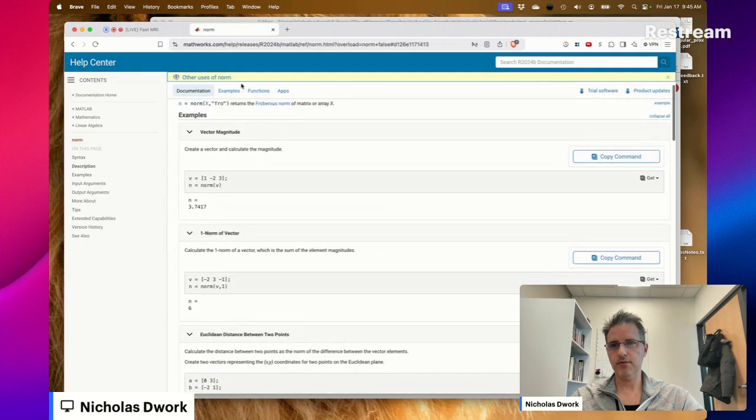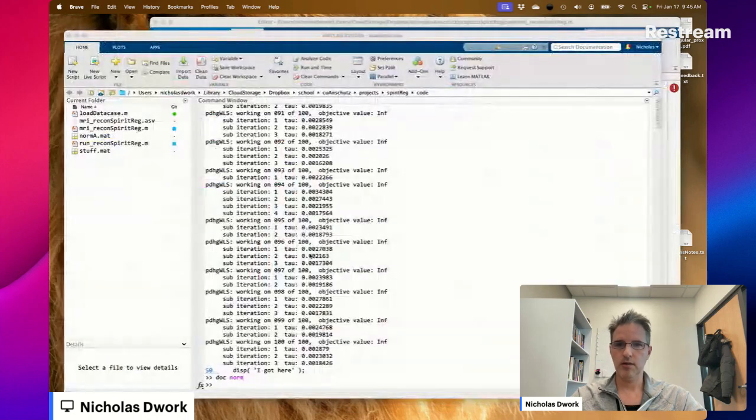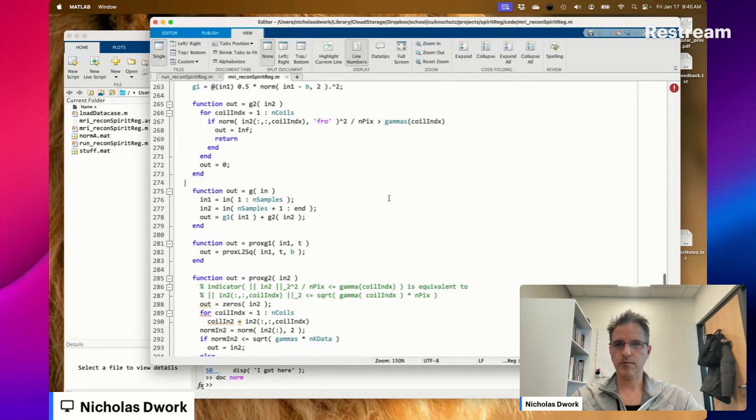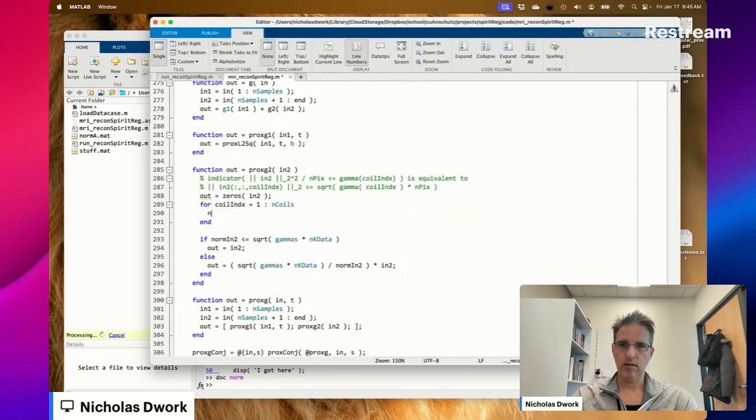Fro, which calculates the Frobenius norm. So that's like vectorizing it and then taking the L2 norm. Okay? All lowercase. Same thing here. Hmm.